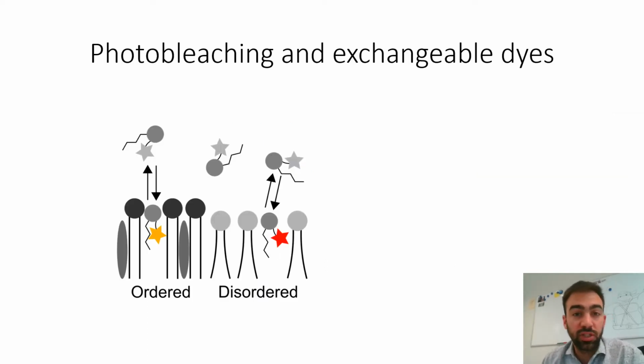To get rid of photobleaching, we use exchangeable dyes. Exchangeable dyes are quite interesting because they show an intermediate affinity for the target, in this case membranes. So they constantly bind and unbind, or exchange, and thus if a dye gets bleached, because it will leave and a new dye will come in, we will not see a signal loss because of photobleaching. Importantly, these dyes do not emit photons when they're in solution because of the change in polarity.